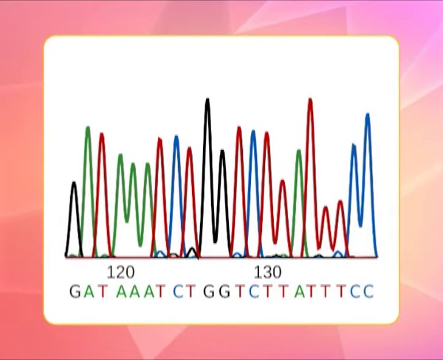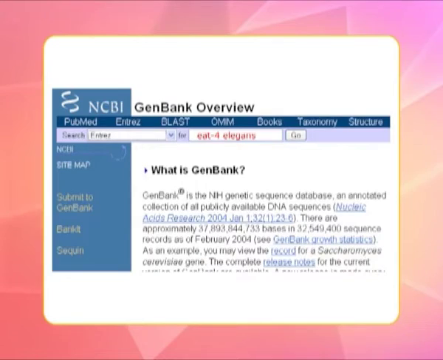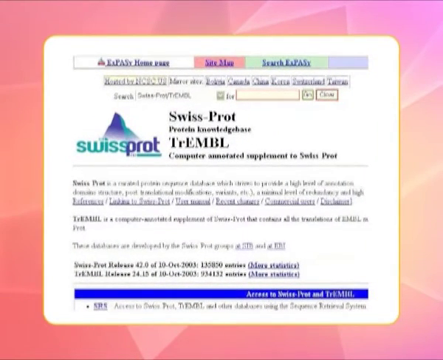Step first, to obtain sequence of interest. If you already have a sequence of interest, proceed to step second. In order to obtain a sequence of interest, we have to search PubMed or GenBank or SwissProt. Besides, we can also search a variety of protein, nucleic acid, sequence, or structure databases till we obtain a sequence of interest. Once we obtain the sequence of interest, save the sequence in a separate file.